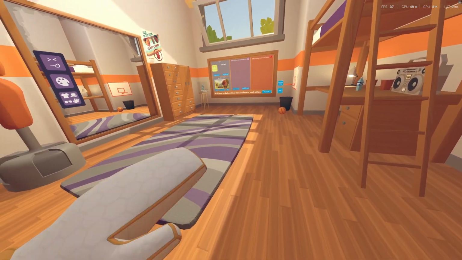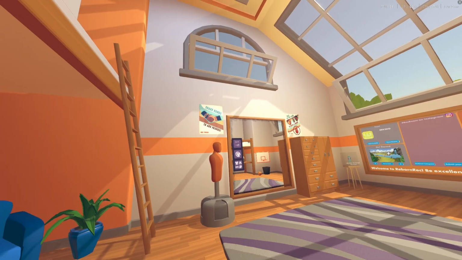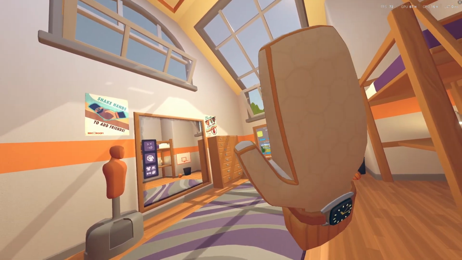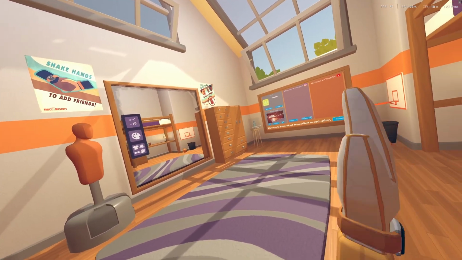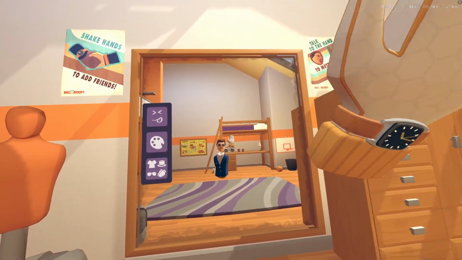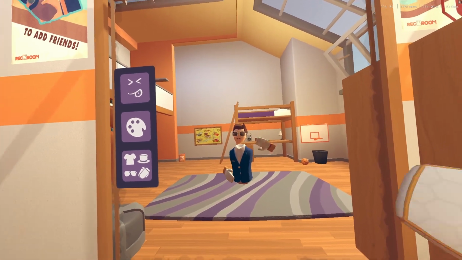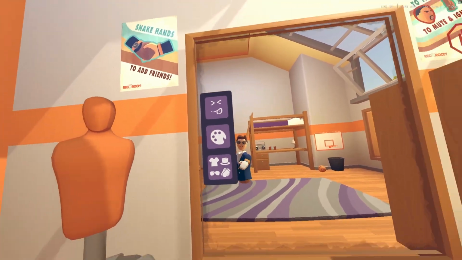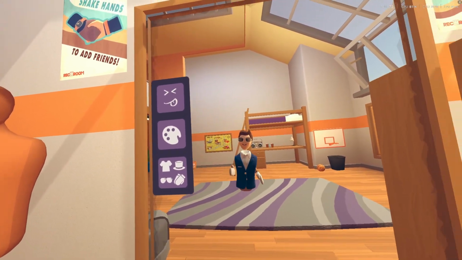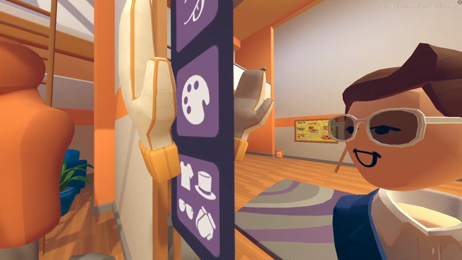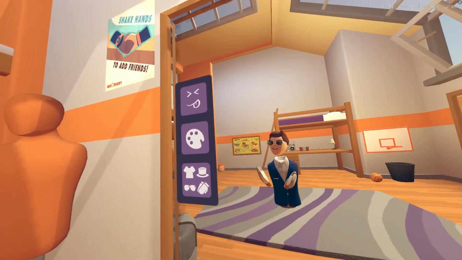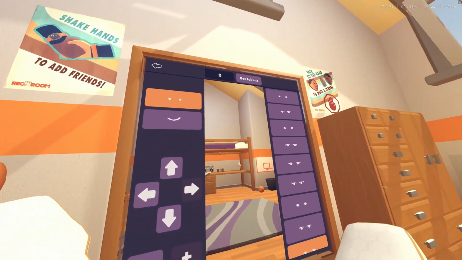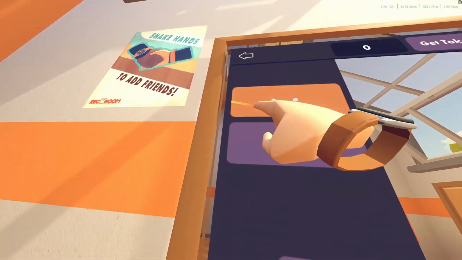Alright, we are now in the 2020 Rec Room, and as you can see, the dorm room looks the exact same as it would before, but we have some key differences. Now, first of all, you can say hi to Amazing Me, hi me, and we have a UI of what is to come in 2021. So, we have face, and we obviously have our facial features.